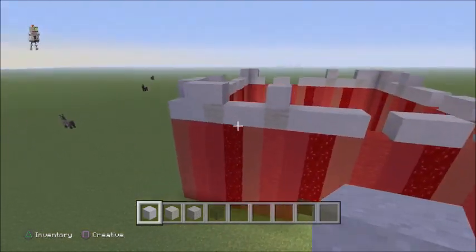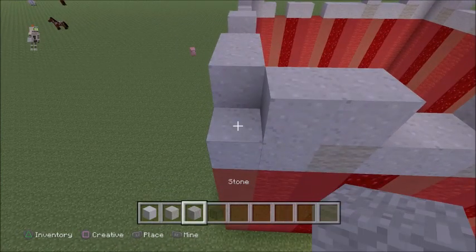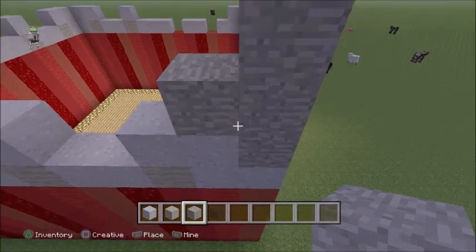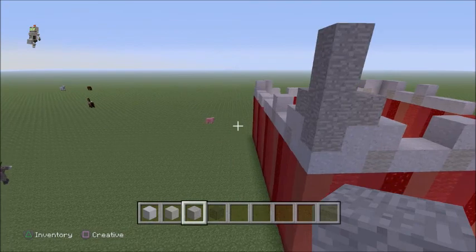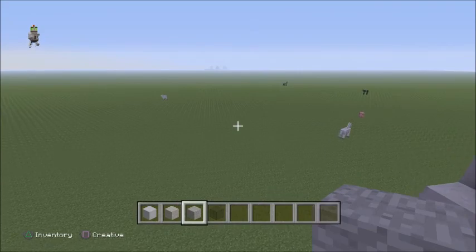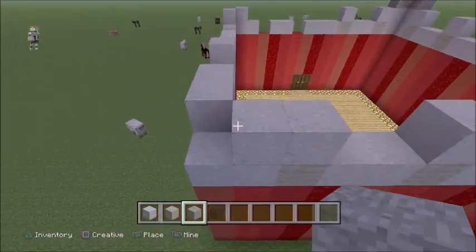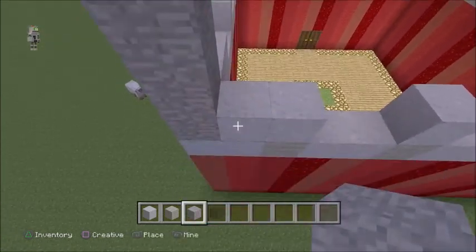You want to go back to where you started on the left side, and you want to go with the stone up 4, and on top of the clay you want to place 1. Go to the left side, place 1. Okay. You want to go around the left side, go round to the back, and from the back, on the left side on the back, so the opposite corner, you want to repeat that. So 4 up, 1 on the right side, 1 on the left side.